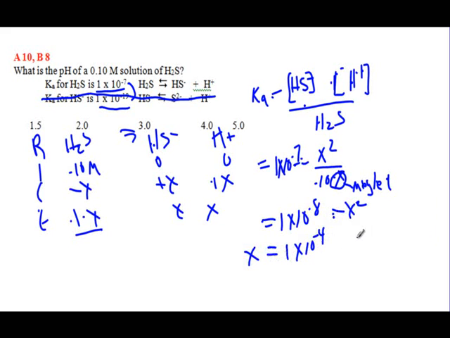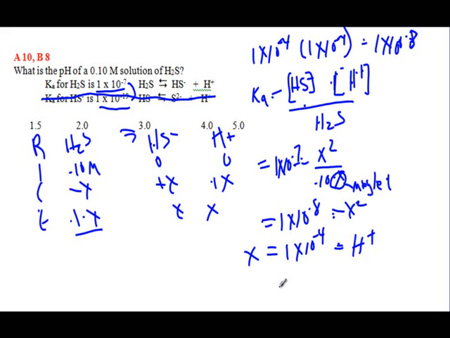Okay? Because 1 times 10 to the minus 4, if I'm squaring it, times 1 times 10 to the minus 4, right? When I'm multiplying, I add my exponents. That's going to be 1 times 10 to the minus 8th. Okay, so this is a skill you need to have in order to answer questions on the portion of the exam that does not give you a calculator. And some of the answer-based problems are going to be in the part of the free response that doesn't use a calculator, and certainly there are questions in the multiple choice that will not let you use a calculator. So this is my H plus concentration, right, which I'm looking for.